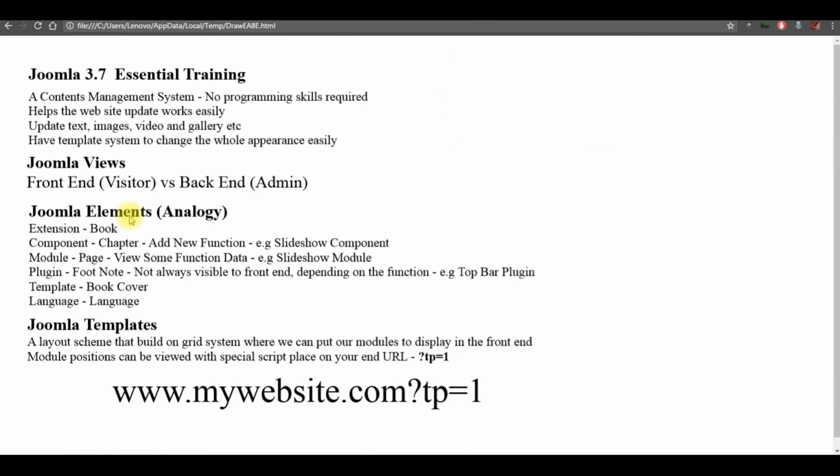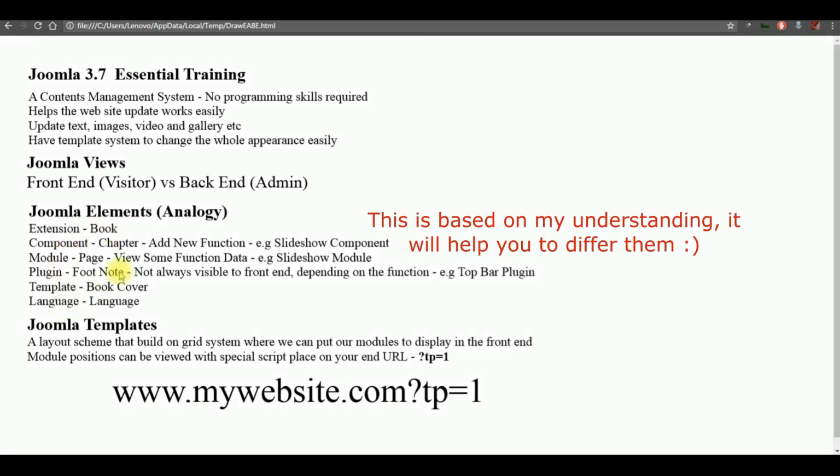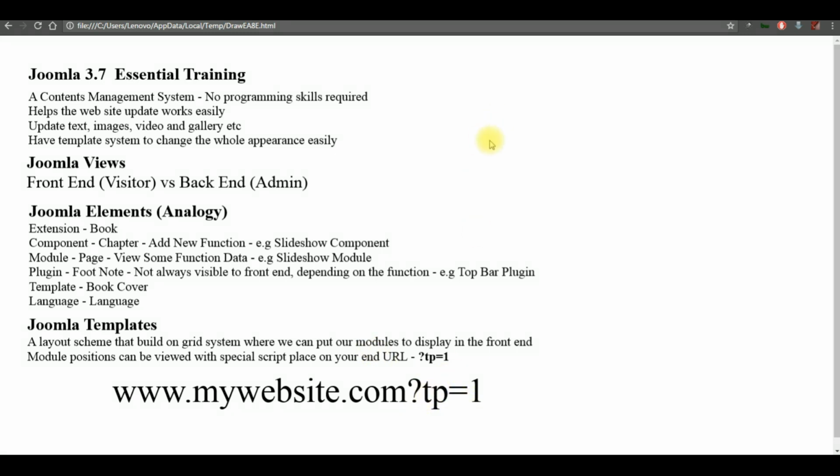Okay, then our element identity is essentially like a book: a component, a module, a plugin, a template. Language is like a chapter, a page, a footnote, a cover, a book cover. So these are the codes to put into your page so that you can view the module positions.